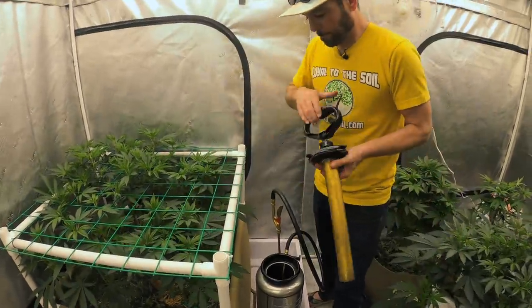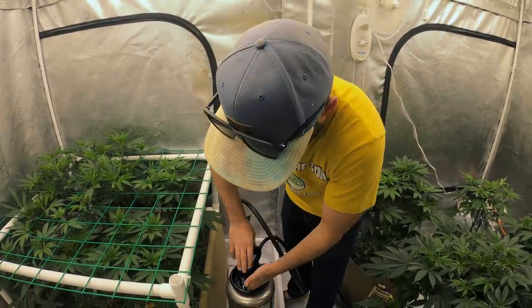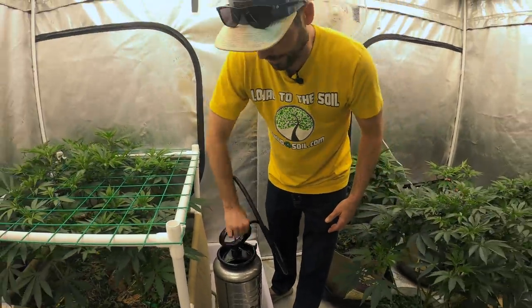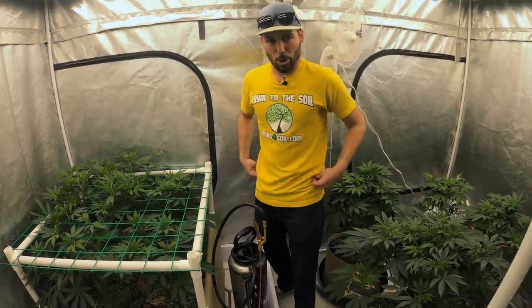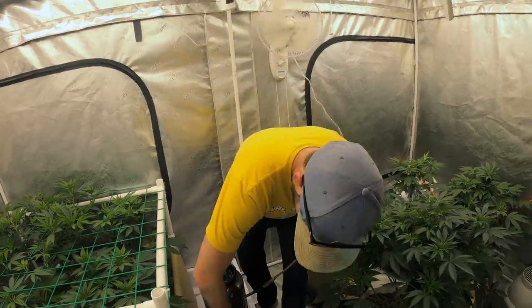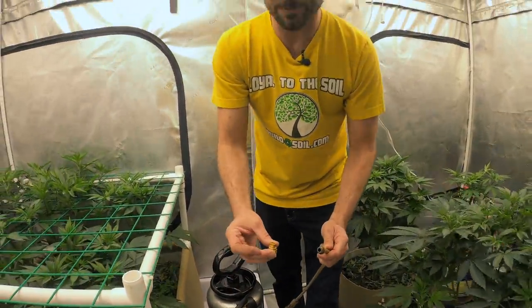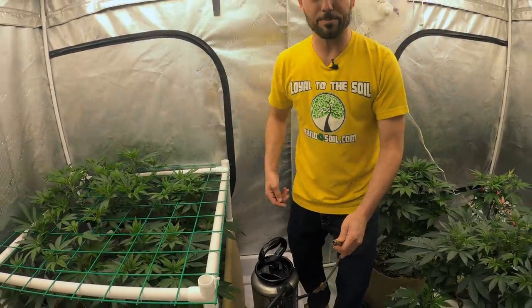And now I'm ready to spray. So I put it in my sprayer. There's a reason why we use these metal sprayers. They last a long time. They hold about the right amount of water to carry around fairly easily without being too heavy. But any sprayer will work. The reason why we use one with a wand is probably the most important point, is that we can now grab a nozzle. This is a 0.5 gallon per minute nozzle. It'll be a finer spray, so it'll slow down the volume and it'll evenly coat the plant.